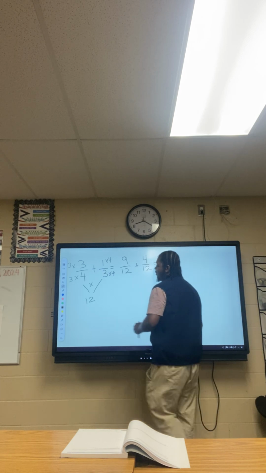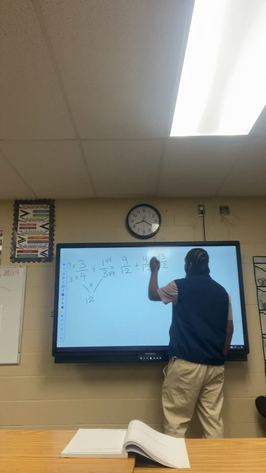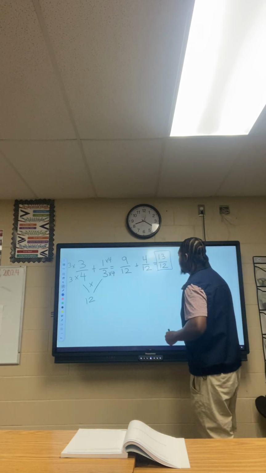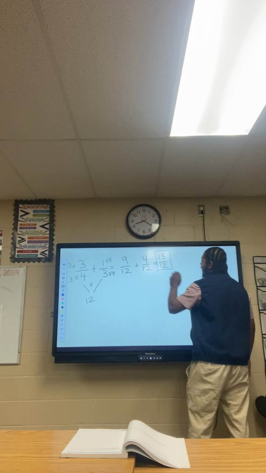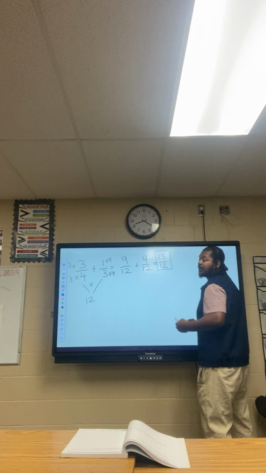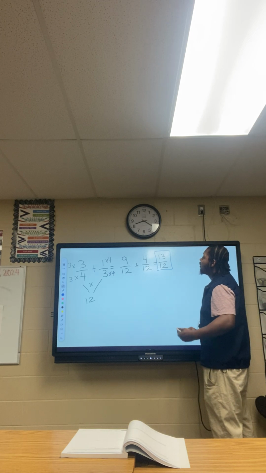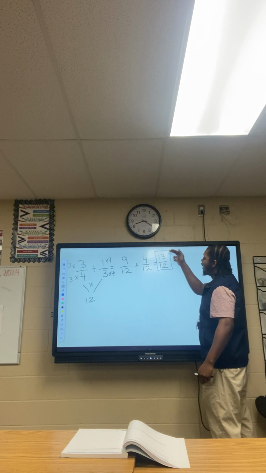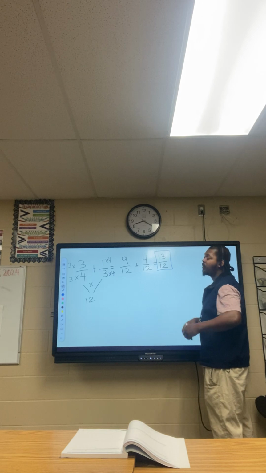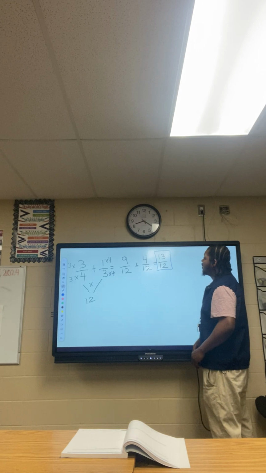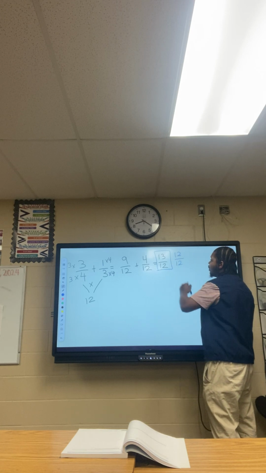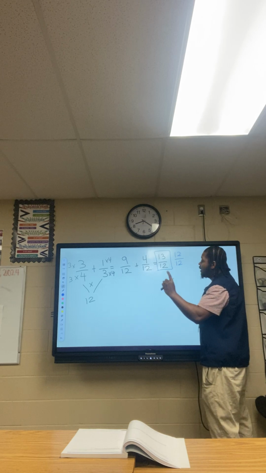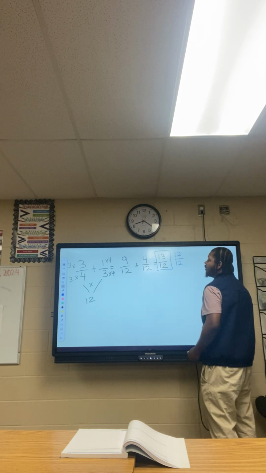So we have what we call an improper fraction right here, okay? Improper fraction. So we've successfully found our common denominator, we've added it, and now that we see that we have an improper fraction, what an improper fraction means is that this number is more than 1. Whenever you have a larger number as your numerator, and a smaller number as your denominator, then you have what is called an improper fraction, and that means that this number is greater than 1. If this fraction was 12 over 12, then it would be exactly equal to 1. So if you go over, that means we're more than 1.